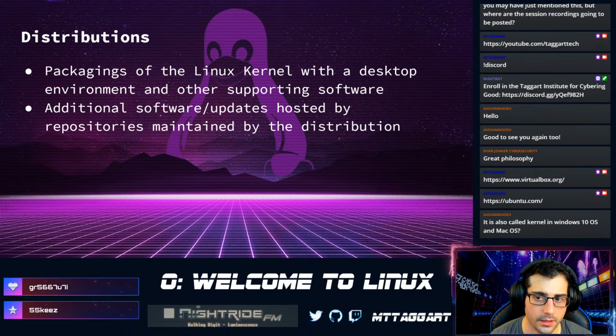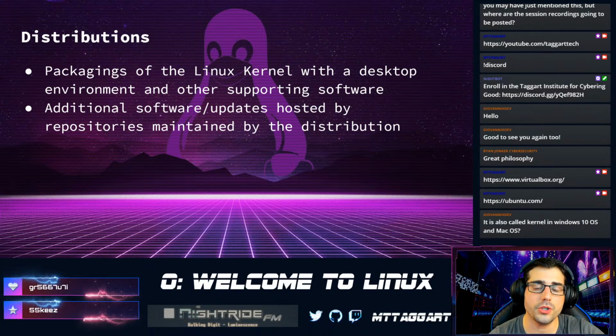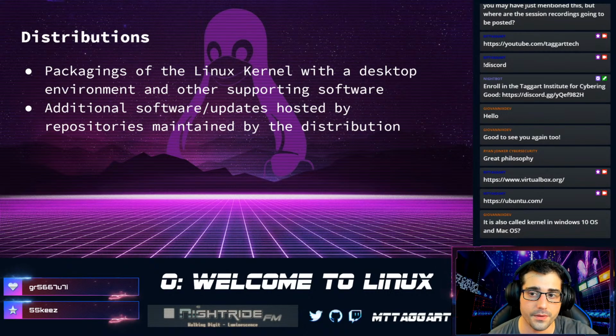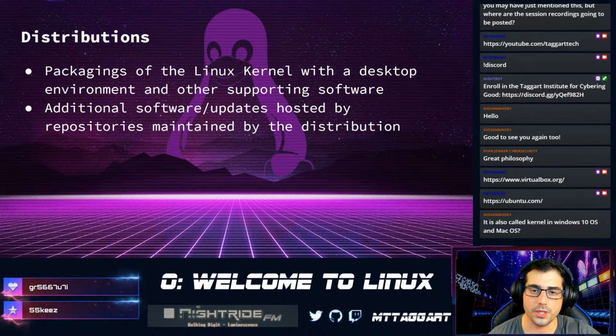Okay. Next up, and this is probably the biggest one you're going to see and hear a lot about, is distributions. As we've said, we have the Linux kernel, but when you install a Linux OS like Ubuntu, which we're about to do, that is not the entirety of the OS. Distributions put other software together with that Linux kernel.